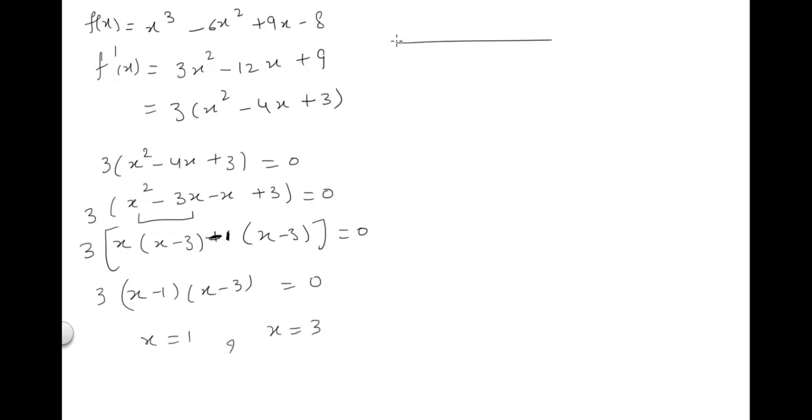Now if I plot them on the number line, 1, 3, here we have minus infinity and here we have infinity. First thing, you can just check whether the function is increasing or decreasing in these intervals, as we have already done in one of the exercises. Suppose it is like this, plus, minus and plus, that means increasing, decreasing and increasing. If we check through 1, from left to right, it is going from positive to negative, that means going down. That means this point will be a point of local maximum.